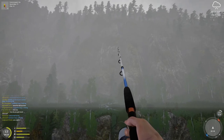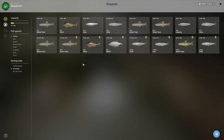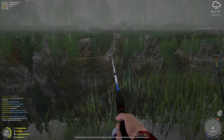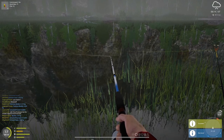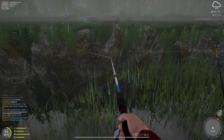I still have a 16 fish. So 20 minutes ago, we can say approximately I left. So we fished for about an hour. This is all I've got. I don't even have any markers. Oh my god, it's only this much. Have the fisher markers, I guess that's something. We have one bream, that's a marker. Chub, 2 kilogram chub. This 1.8 kilo trout is gonna bring us good money. Hopefully there is a cafe order that will net us a whole lot of money.